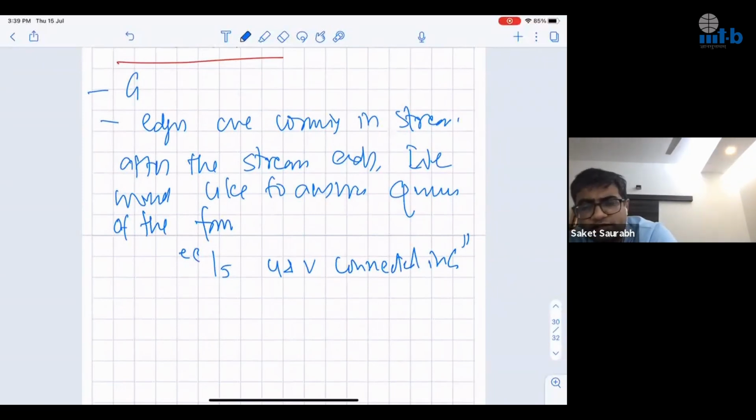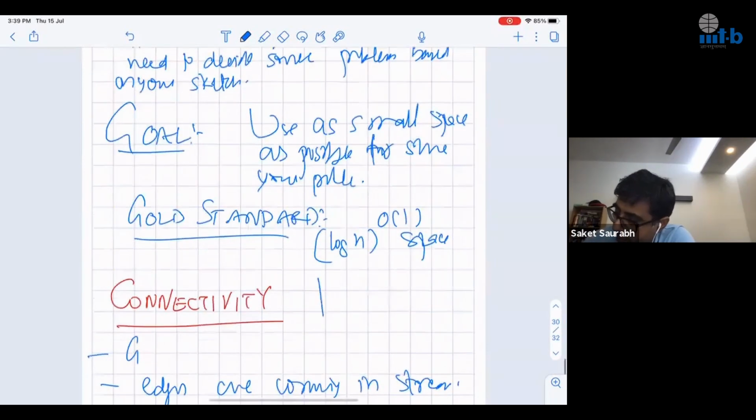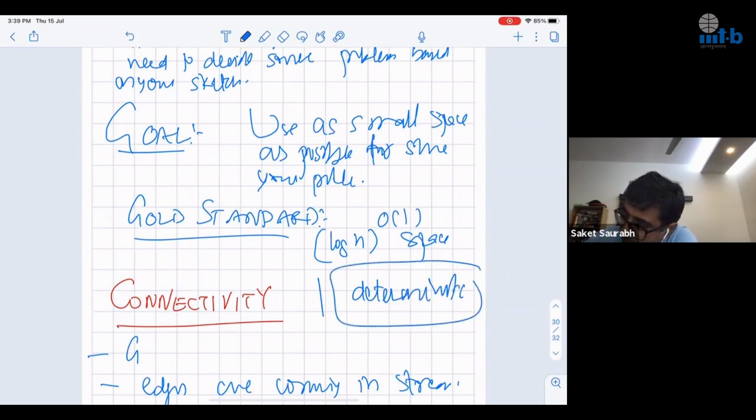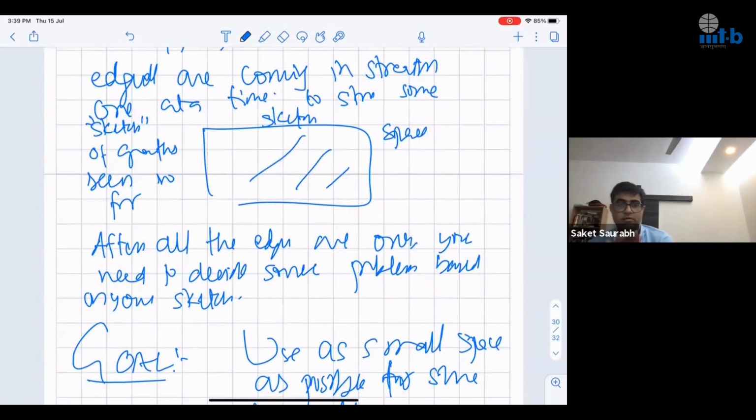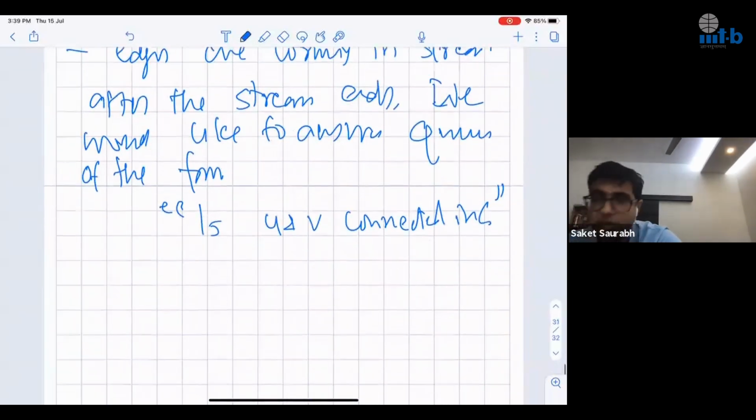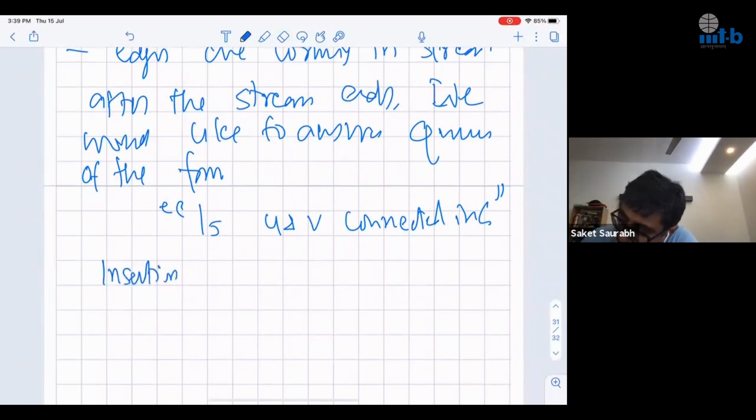It need not be deterministic, but let's focus ourselves on the deterministic case. For now, edges are just coming. Edges are not deleted, nothing. Edges come, and they go. This is called the insertion only model. We are only doing insertion, not deleting. And we will focus only on this today.